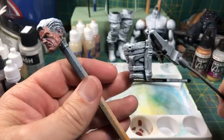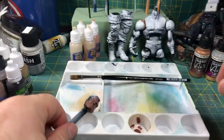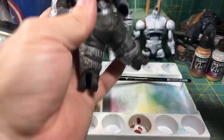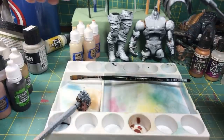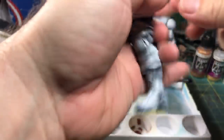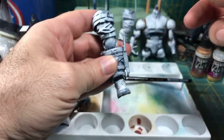See? This is a part I cannibalized from one of these Gears of War figures, and I just Dremeled the heck out of it. So it's eventually gonna become his shin guard. And I might have to do some sculpting afterwards, but that's where it's gonna go.